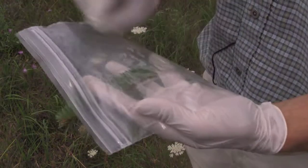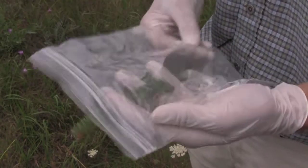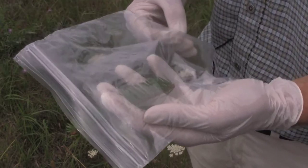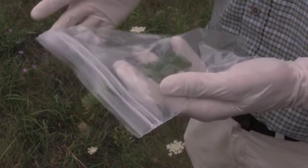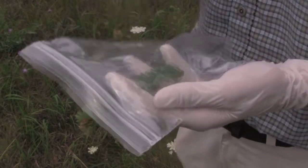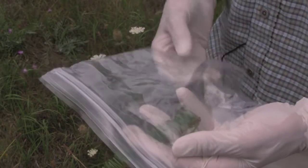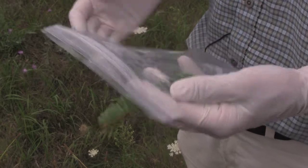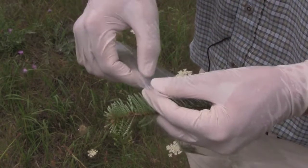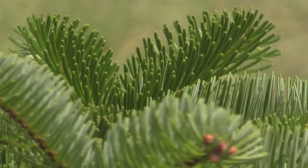At this point, make sure to get a Sharpie and label the bag. It's best to store it in the refrigerator or in a cooler with ice blocks to keep it cold, and you want to ship it right away. If live tissues are left in a plastic bag at room temperature for a long time, they will metabolize nutrients and you'll get actual decomposition — you won't get good results from that.